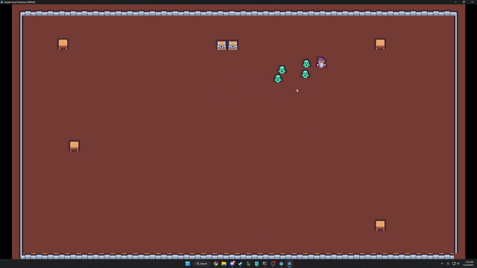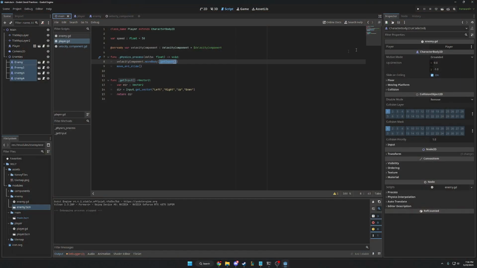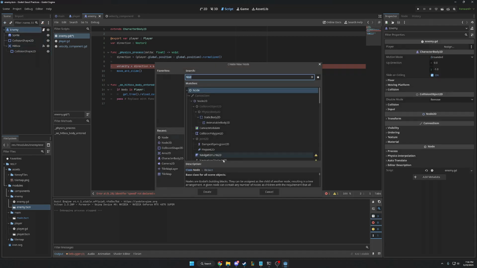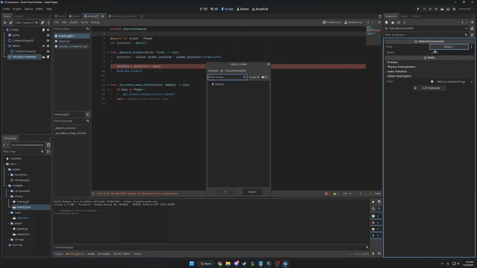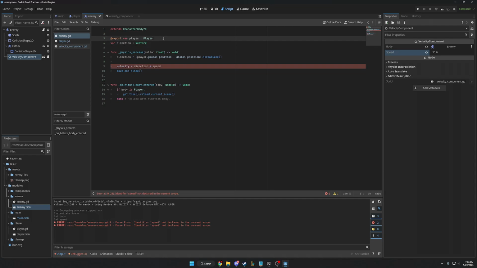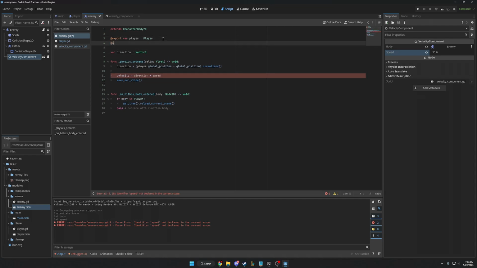So why are components better? Well, let's do the same thing in our enemy code. In our enemy, let's get rid of var speed, and let's add in our velocity component. Let's set our body to our enemy, and let's make our enemy a little bit slower with a speed of 35. Let's add in our onReady variable of a velocity component.